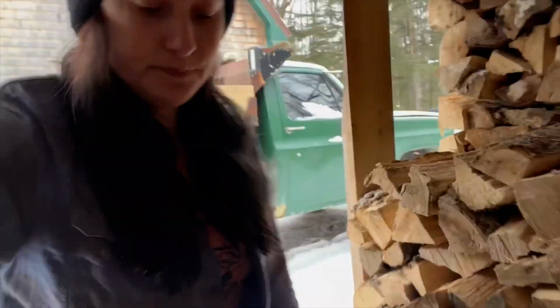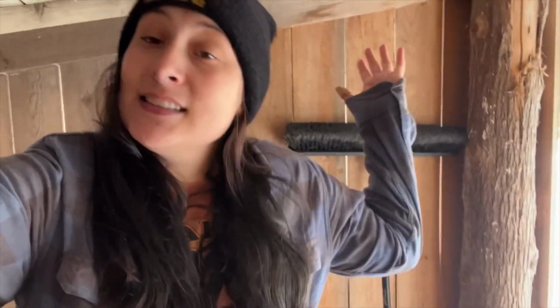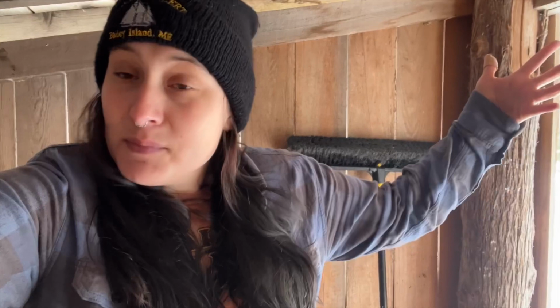We burned a lot of the wood the last few days because it has been so cold. Yeah, I am going to play Skyrim. I don't have the gumption to go outside and do anything, so I'm just gonna stay inside, be warm, have tea. I have some nice lemon zinger tea brewing right now. I'm gonna get some more firewood since I'm out here anyways, and yeah, so this will probably be the last I film today because sitting around watching me on a computer isn't gonna be all that entertaining.